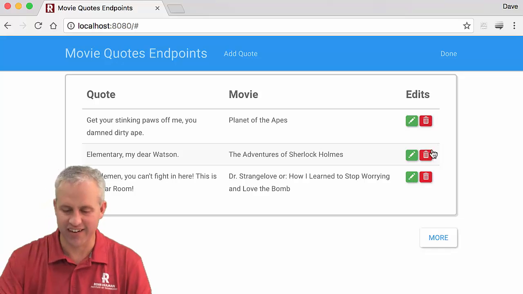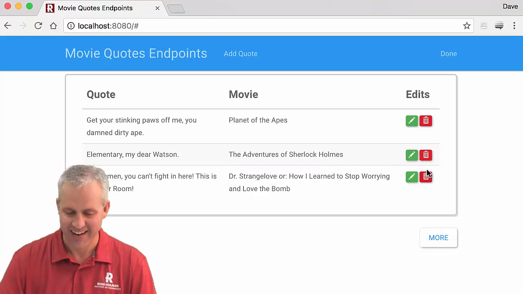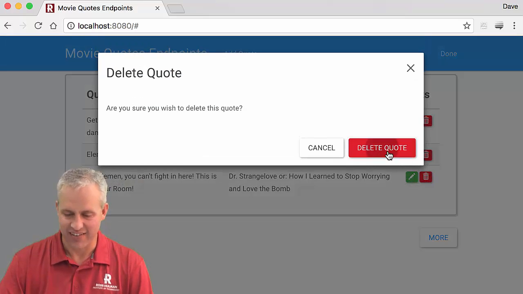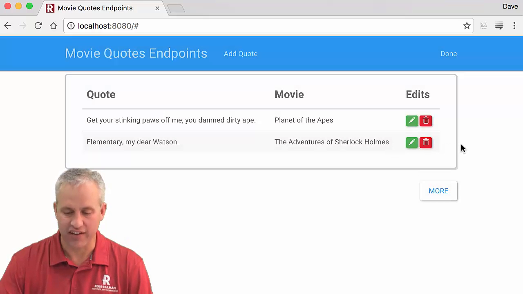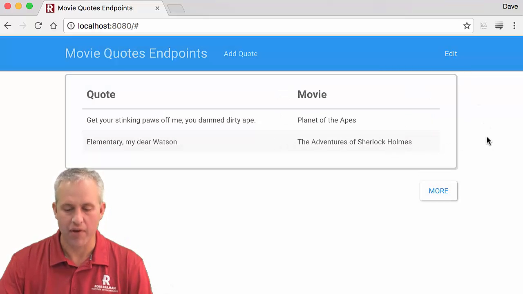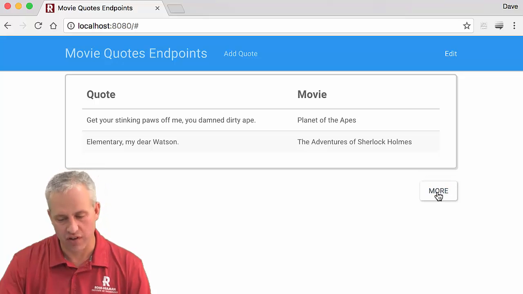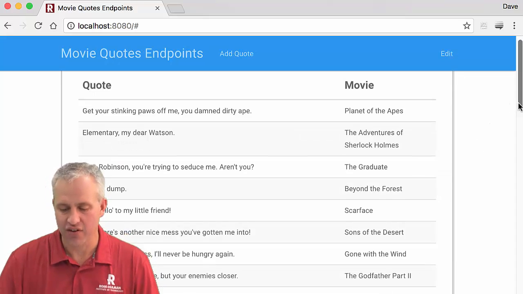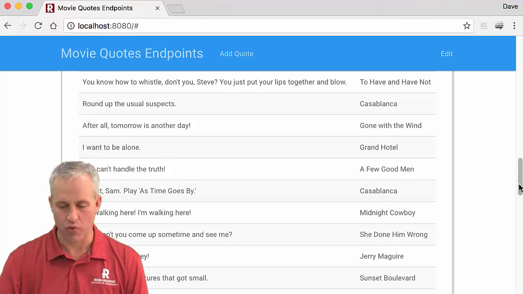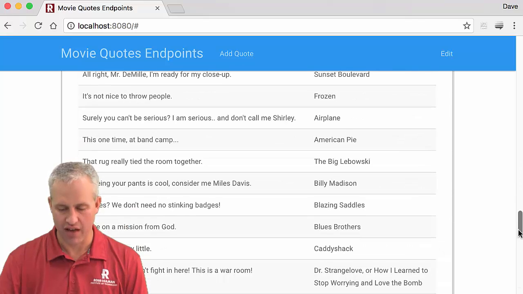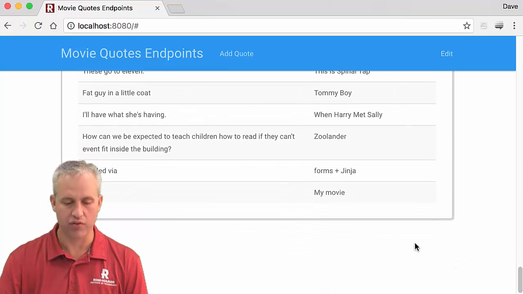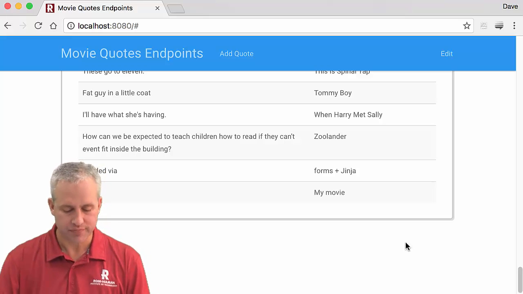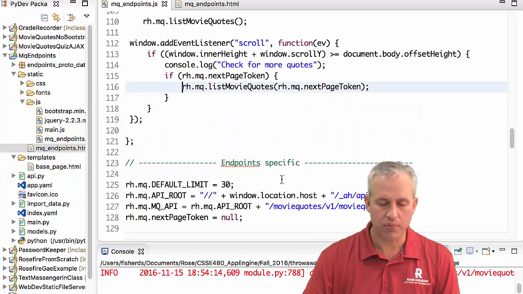So just for giggles here, I deleted 20 quotes. And if you were to delete enough, you eventually can't scroll anymore, and your only way out of the situation is the more button. All right, that was a little detail, probably not that important, but you can see that it's going to auto do it, but then it also has the more button, and we're all set. Cool, I consider this pretty good.